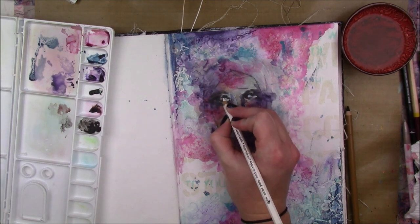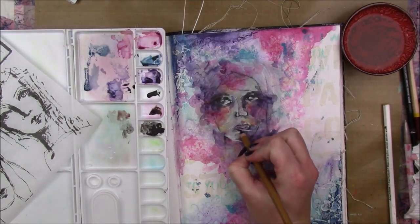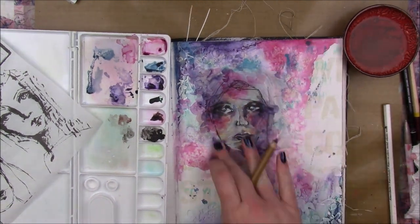And then I'm going to take a white charcoal pencil and try to add some highlights in the whites of her eyes, on her nose, on her mouth. And I'm really struggling with her mouth. I don't know what it is. I'm just not good at mouths. So I really had a hard time with that.